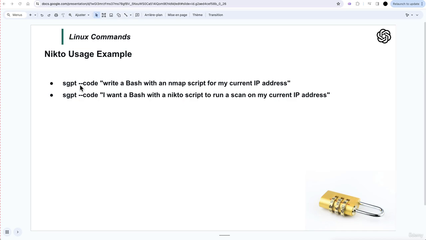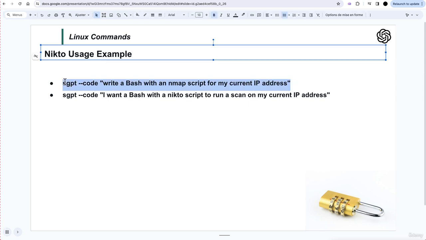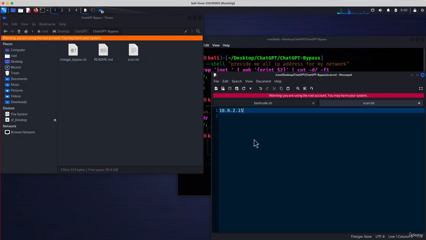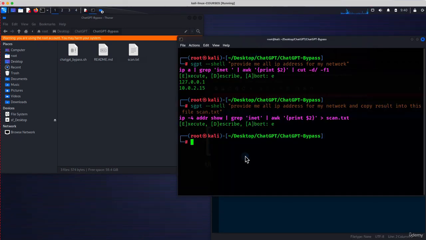Now I will insert this command. I will ask ChatGPT to create bash code with an nmap script for my current IP address, or I can replace my current IP address, or just tell it to use the file that I created. I copy this command, and here I paste this code.